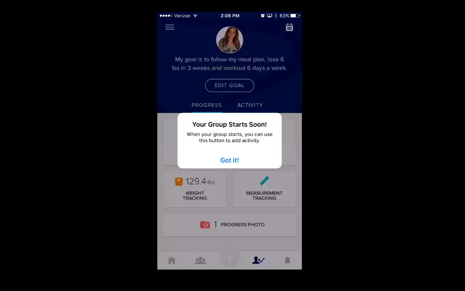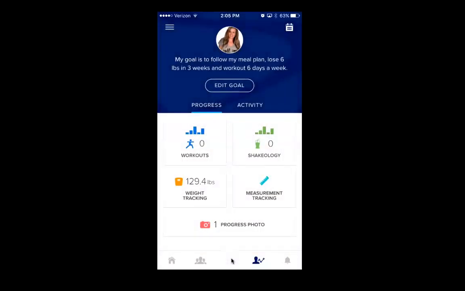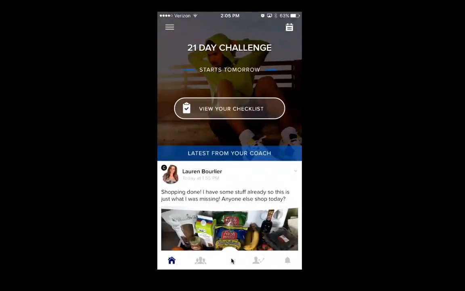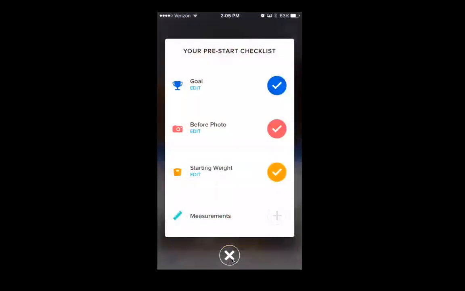So I went to click the little plus sign right down at the bottom, and it won't let you add activity yet because we haven't started yet. But basically when you click that plus sign, it's going to come up with something that looks like this. Well, it'll look similar to this, but instead of saying goal, before photo, starting weight, it'll say something like workout, Shakeology.